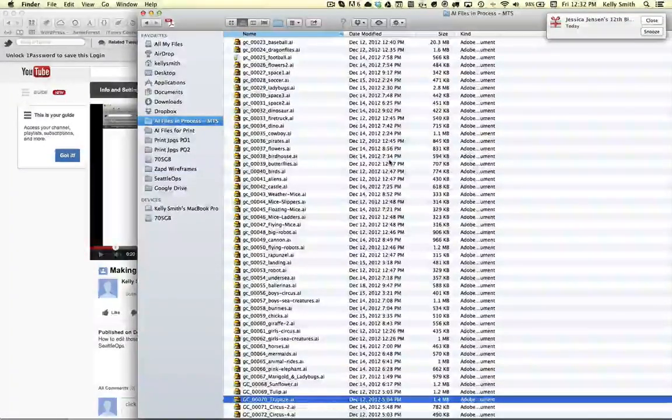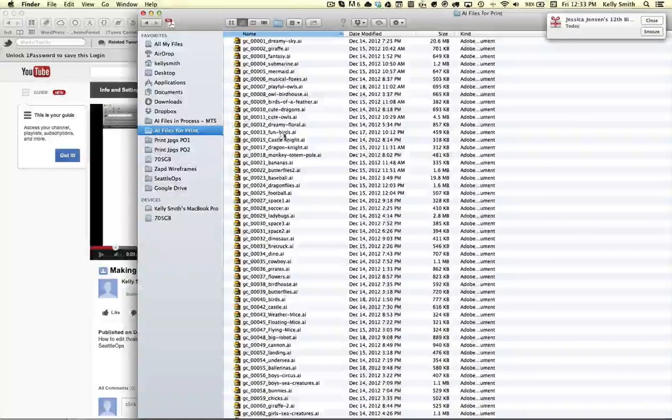Okay, this video is designed to show you how to correct an Illustrator file if the Illustrator file is not sized correctly when you go to customize a growth chart with a child's name. So I am inside Michael's folder, AI files in process, because all these should have been unchanged. Should have been the files before we changed them to the 9.7 by 42. As you guys all know, the corrected files are all supposed to live in AI files for print.